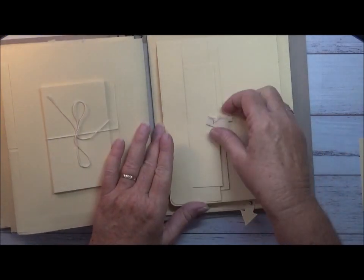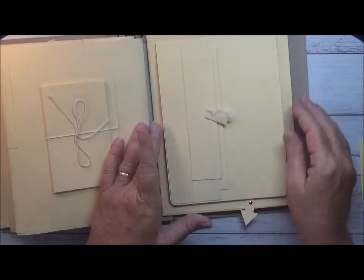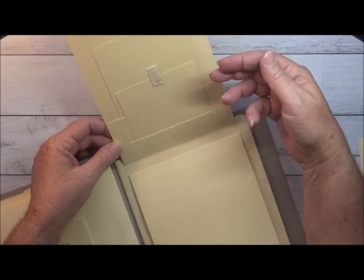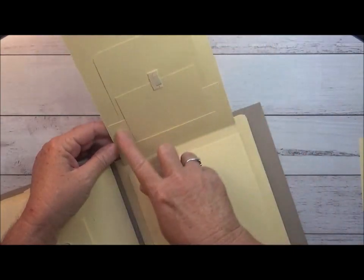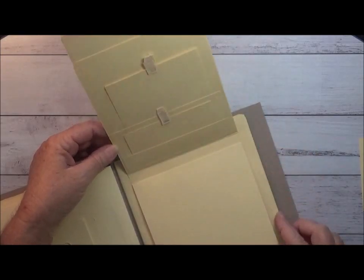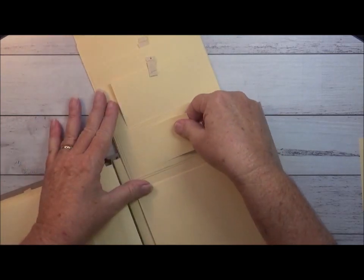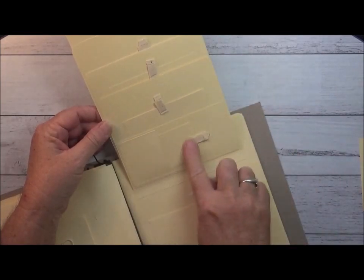Okay, so here we've got a nice big side pocket there, and another pocket just in there behind that one. Then this one lifts up, and I've made sort of like a reverse waterfall. I've got the big one going to smaller instead of the smaller going to the bigger. And when you do that, you can just reverse this style that I've done. So this one here has got two pockets up the top there. Then the next one has two pockets up the top, and as it gets smaller, I've got one pocket there plus a side pocket on that one, just for a bit of variety. And then the last one also has the big pocket there and then the side pocket here as well.